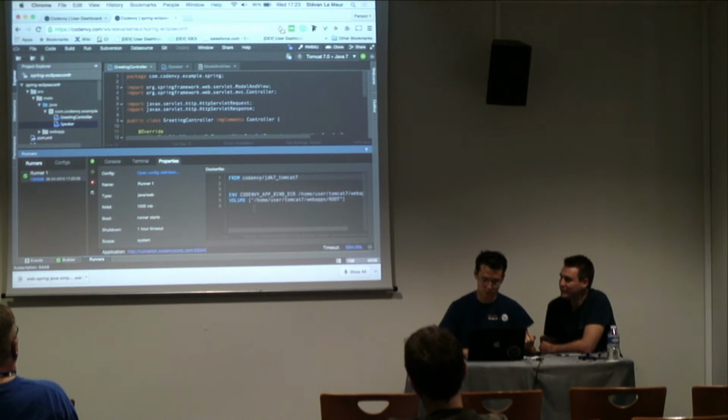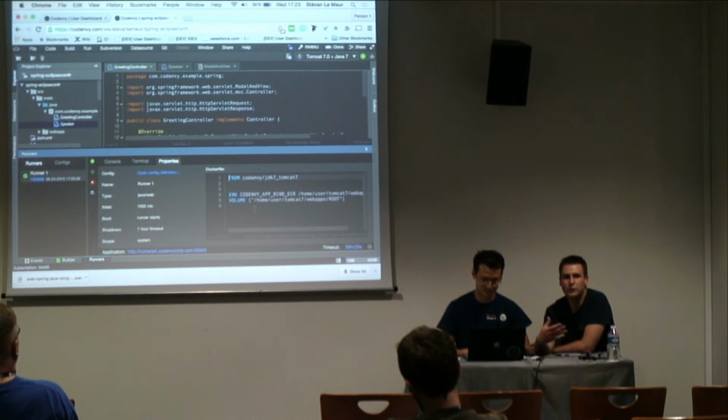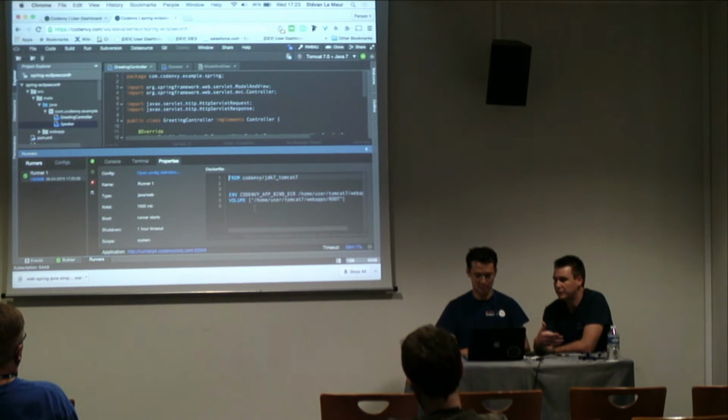So what if the application stack is a bit different? Will you have to edit the Docker file? What do you mean? So that means that inside of Codenvy, in fact, you are able to run any application stack that you want, as far as you are able to write the Docker file. So that means that anything that you can do in Docker, you will be able to run it within Eclipse Che.